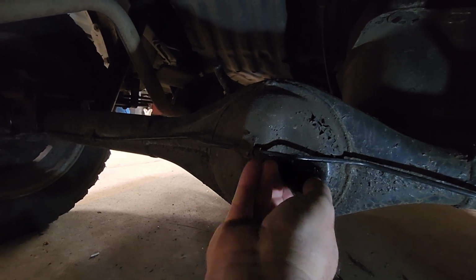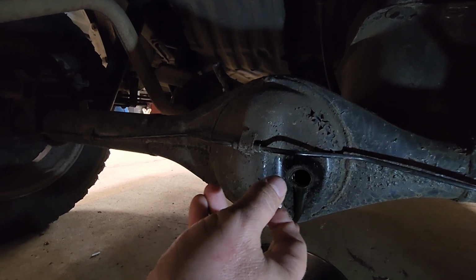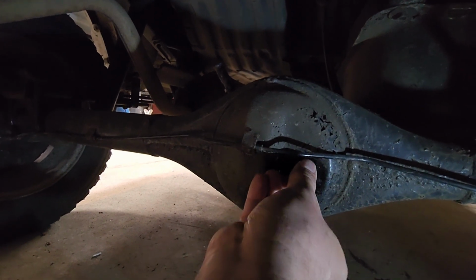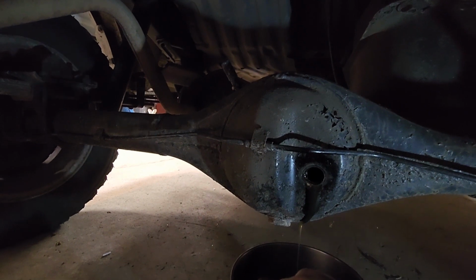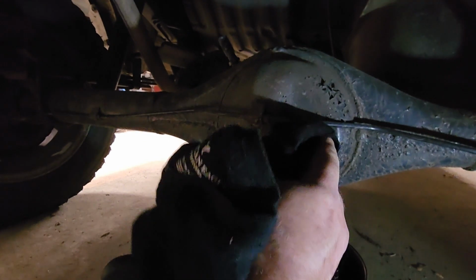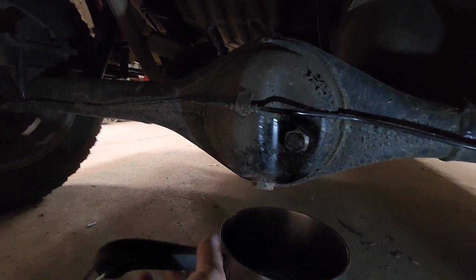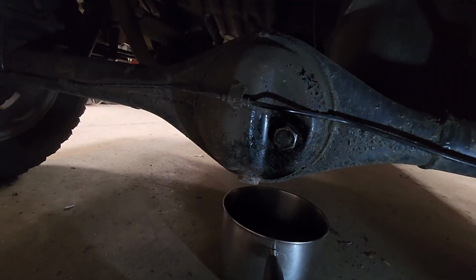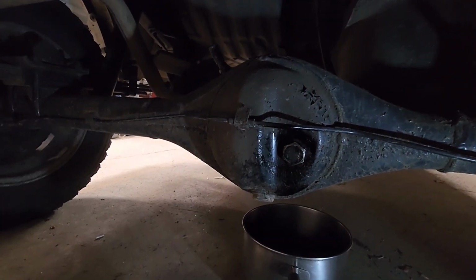I'm going to change it to synthetic. No, it's not. Well, that's brand new. No need to change that. Boy, that seems so thin. Should be like 85, 140 in there. Just, well, I guess that is thick. That's good. I wanted to check that anyway. Definitely someone changed that. It's brand new.